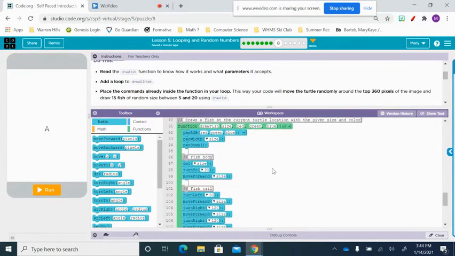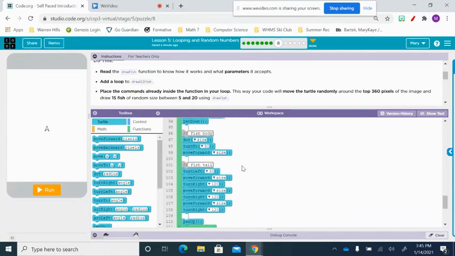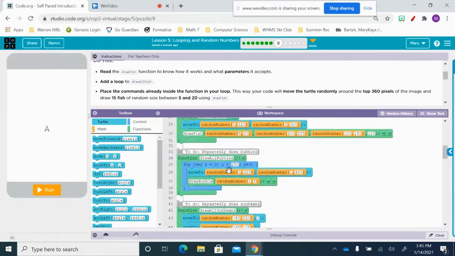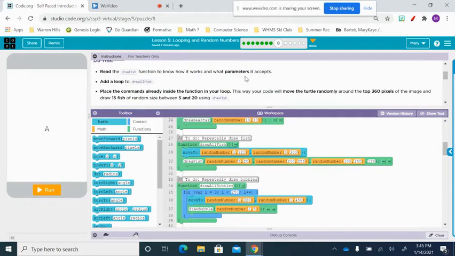So this is the Drawfish, and what we're looking at is the size. That's the parameter that we're going to be trying to give it, is the size, and then also the color, red, green, blue. So we have the size here, and that's going to help us to change the pen width, and also it's going to help us to change the dot. And however far we move forward is also going to be the size. So that's what we're looking at there, is the size. So we now know what parameters it accepts.